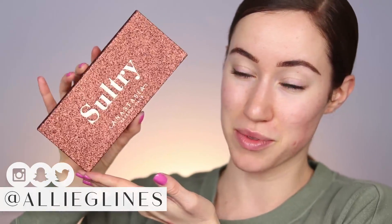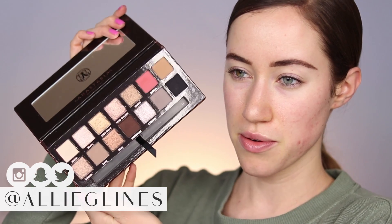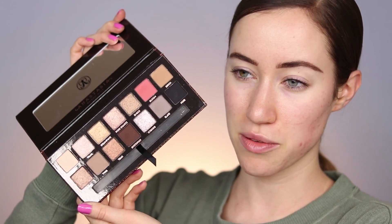The packaging - I just want to look at it all day, especially in these lights. This palette is one that, besides the packaging, I wasn't initially very excited about. Once I saw it in person, though, I got a little more excited. It's definitely more of a smoky eye lover's dream. I feel like there is every single shade you need for any kind of smoky eye.